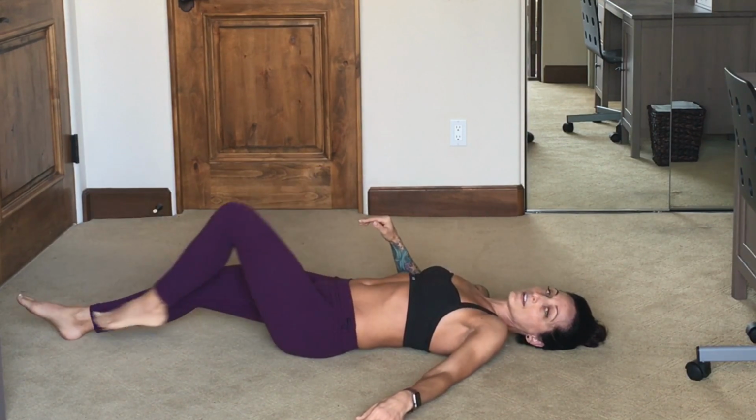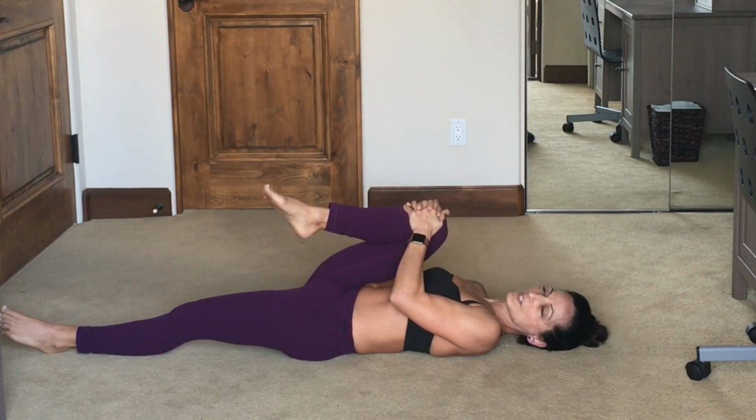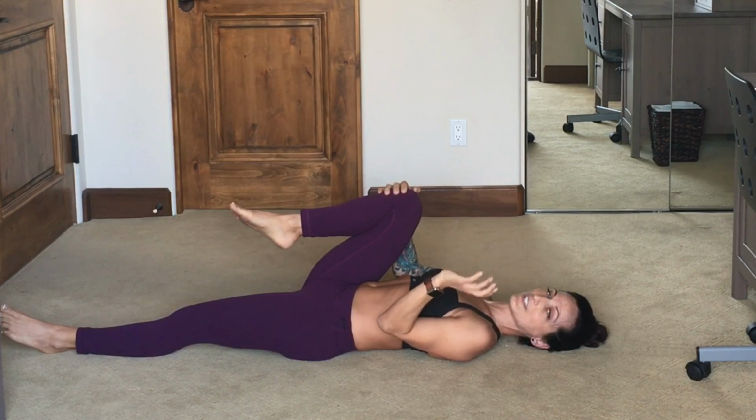And bring it back to center. Let's do the same thing on the other side. So we'll start with that straight forward stretch. And if you're noticing any catch in your hip, for example, as you're pulling these up, it feels a little different, it's possible that your pelvis is slightly imbalanced.